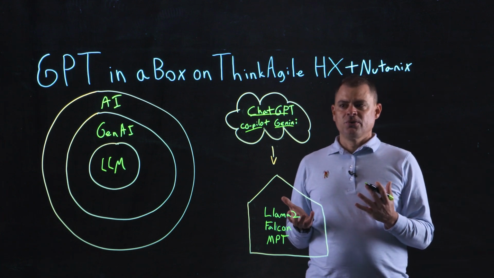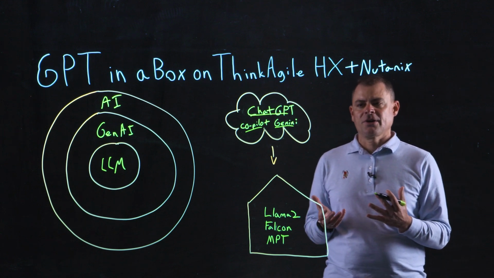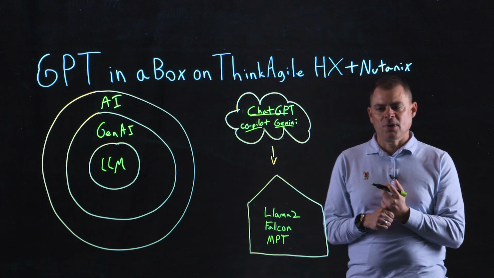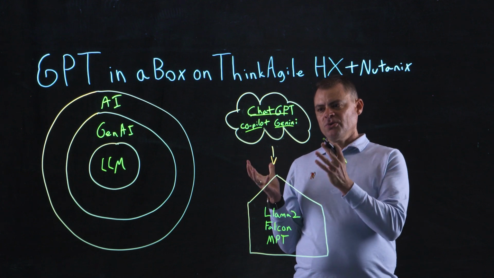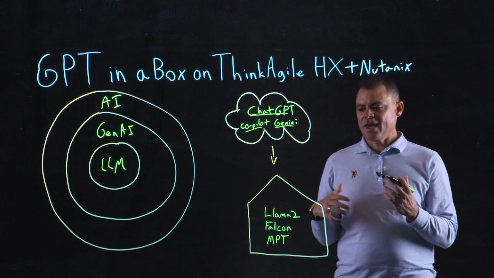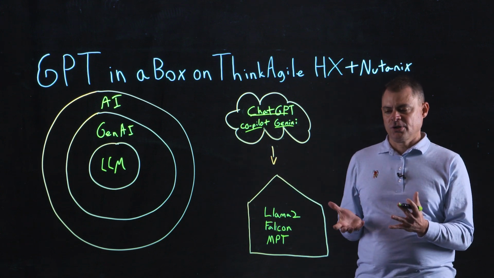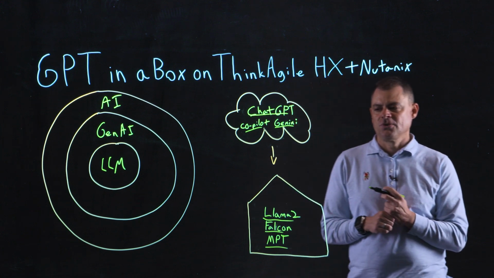And the reason we want to do that is a couple of things, right? Number one, security. If I'm going out there and I am putting lots of proprietary information into a cloud service, that could be a problem. And number two, these aren't contextually aware to all of our internal data. So that allows us then to consider using an on-prem foundation model, something such as Llama 2, Falcon, or MPT to do this for us.